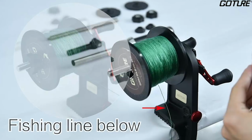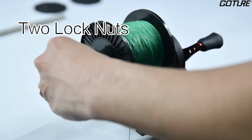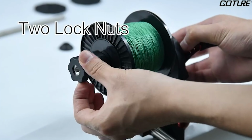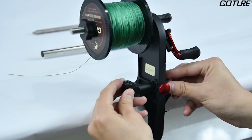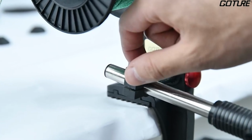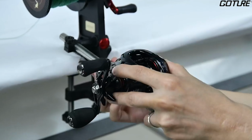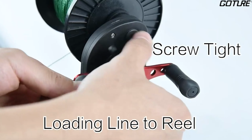The Gocher fishing line spooler has a two-way function system. It is equipped with 2 stainless steel shafts, 6.9 inches and 3.9 inches respectively. The maximum total thickness of the holding reel is 5.4 inches. With 3 types of clamps, it works excellently with both wide and narrow spools. It features a 2-point fixed base.